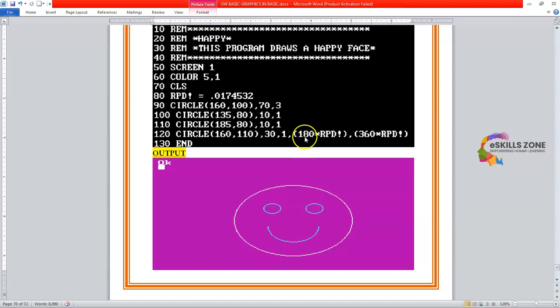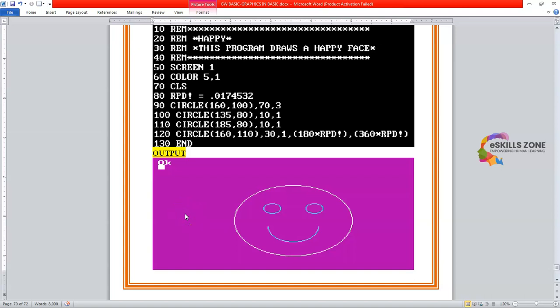We will change the value from 180 to 360 and see what happens. Let's see what would happen if we had used 360 instead of 180, because this 180 will actually draw the circle in halves, or you can call it a partial circle.